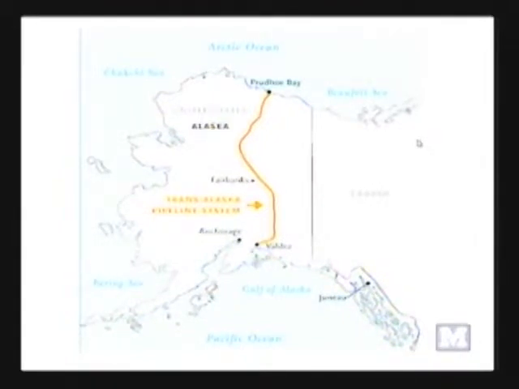And much of the terrain that this passes over is permafrost. And the oil that comes out of the ground is very warm, because the interior of the earth is warming up as you go down. And so to bury a pipeline and transport warm oil through it would lead to destabilization of the permafrost. And everyone said, don't bury the pipeline. You'll have to build it overland.